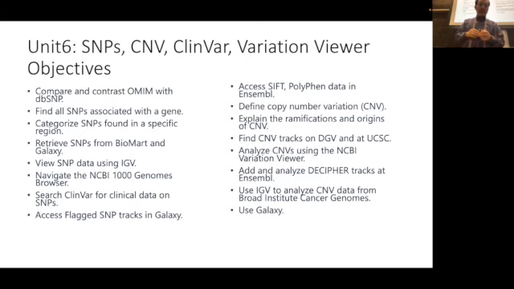You should be able to get the SNP information from Biomart and Galaxy, and you want to visualize that SNP information in IGV.